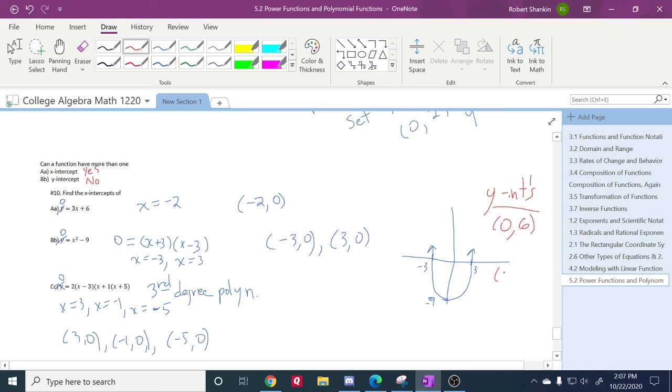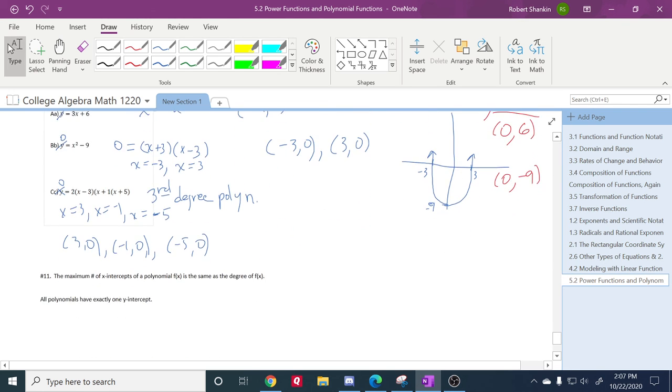On B, if I set the x to be 0, the y is negative 9. It just zeroes out that. C, you'd have to multiply some stuff together. But when it's factored out, then it takes a little longer. But other than this, y-intercepts go really, really fast because it zeroes out all the terms that contain x.